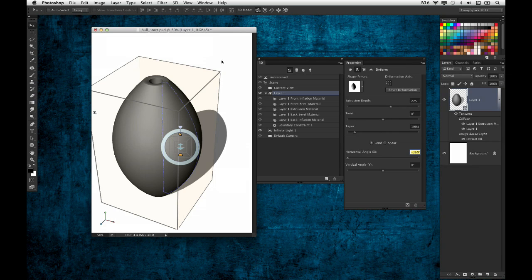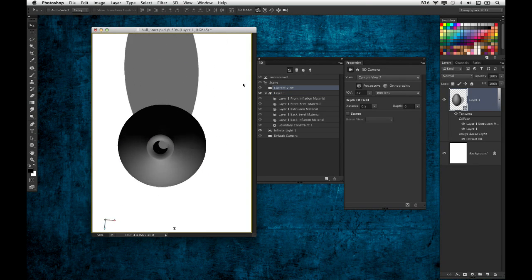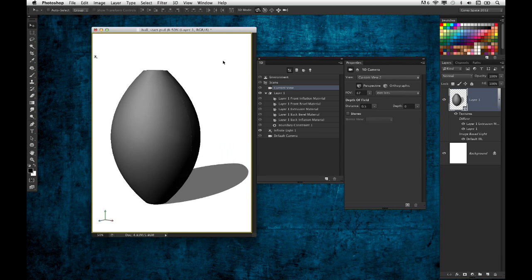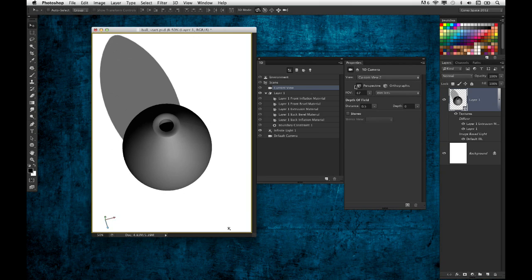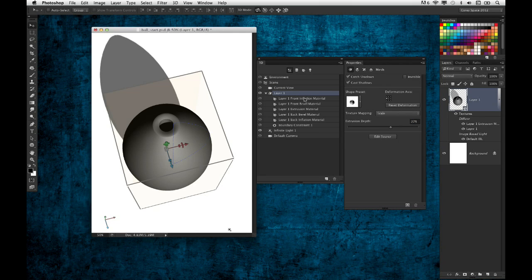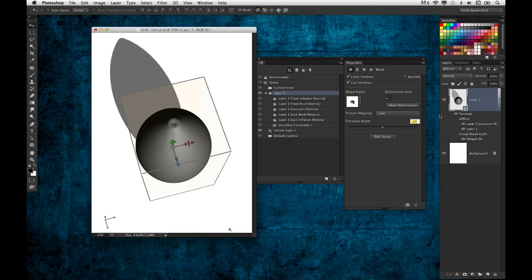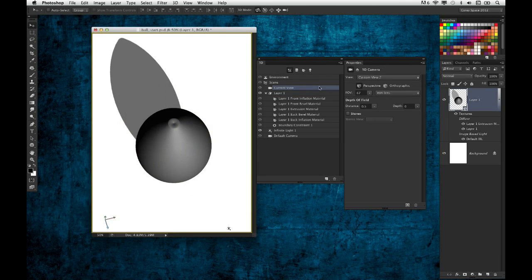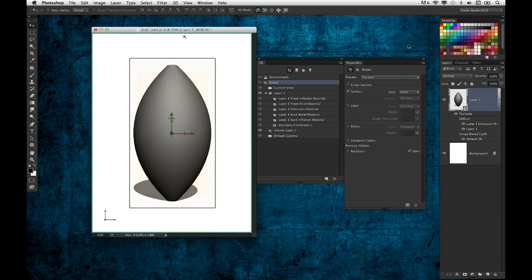Now, what we notice here is that there's this hole going through it. Now, I'm not a football expert, but I don't think there's a hole going through the football, especially in the Lombardi Trophy itself. So how to fix that is to go into the settings once again and take that extrusion depth down until it closes that hole in, right about there. There we go. So I'm going to reselect current view and then go back and hit default camera here in the properties panel, and that's going to bring me back to that front angle view. So the ball shape is complete.